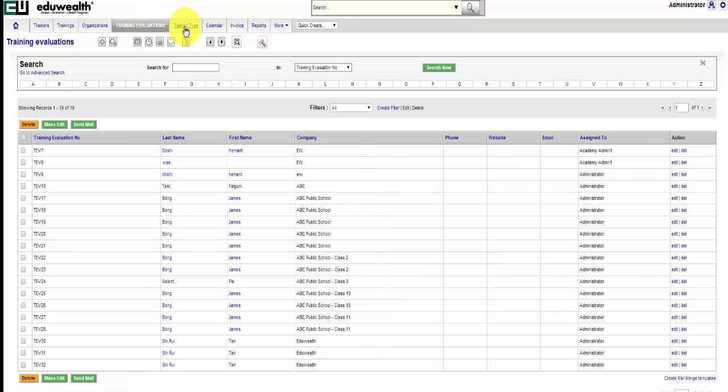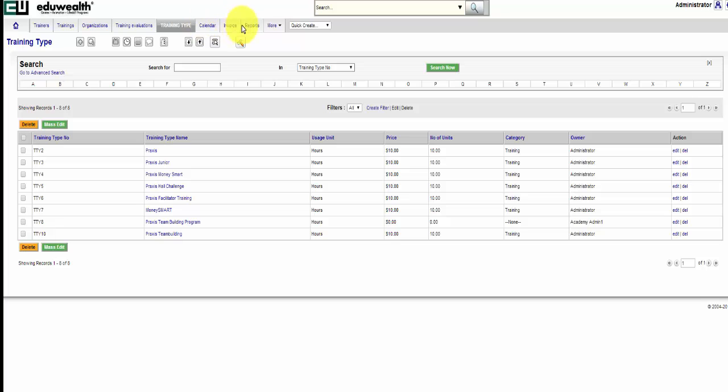Here we are, and this is the training type area, and the calendar, the invoice, and reports. Okay, so let's click on the trainers area.